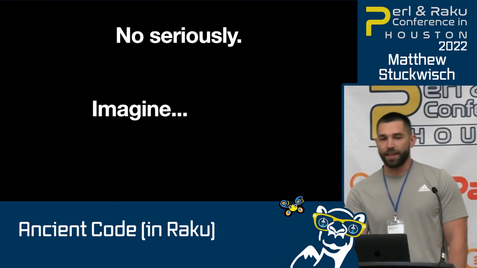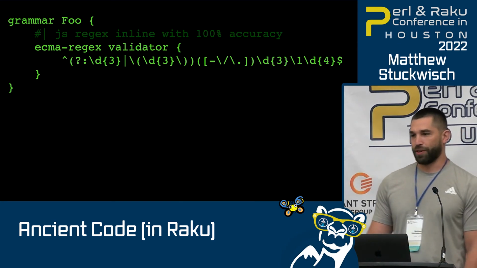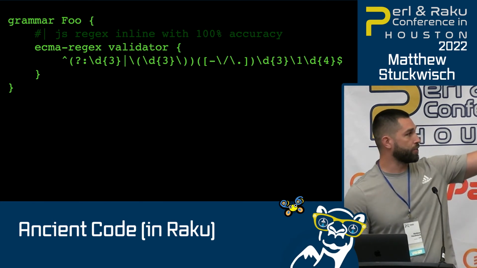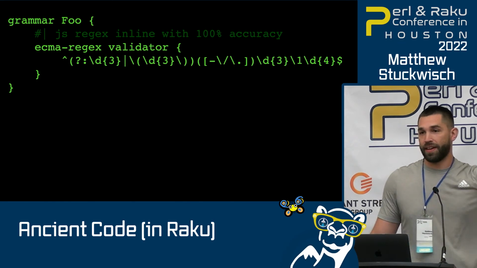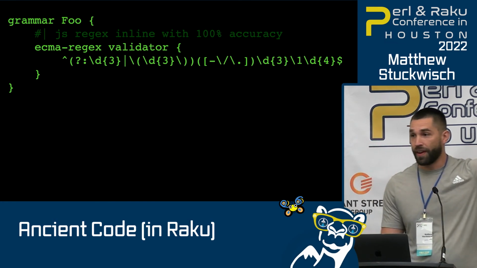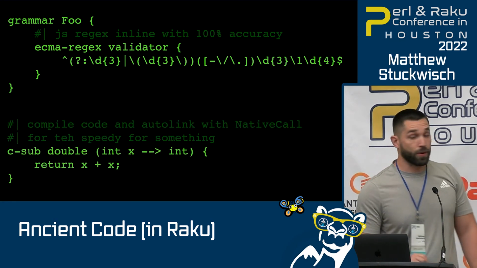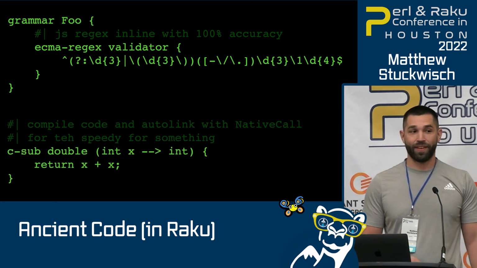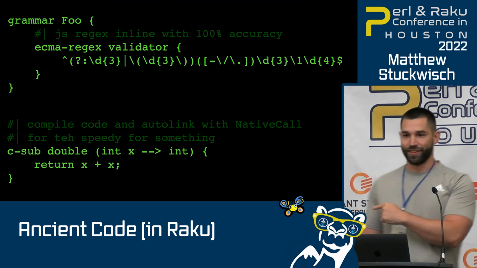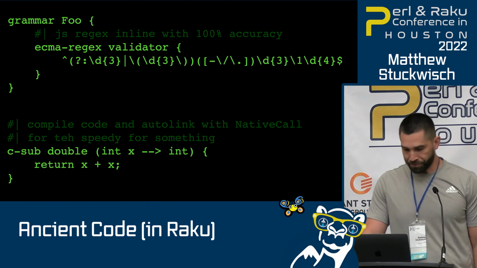But seriously, imagine what you can do with this technique, maybe not with BASIC, but for instance, let's say you're having to regularly use JavaScript regexes, which are close to, but not exactly the same as other regexes. Well, what if you could just do ECMA regex and then make your little validator, and then just copy and paste your old JavaScript one directly into your Raku code and have it run exactly like it would in JavaScript? Or, I don't know, maybe throw in a C function and have it on compile, run a C compiler, then link it in with a native call function so that you get all the nice speedy stuff when Raku's not fast enough for you.